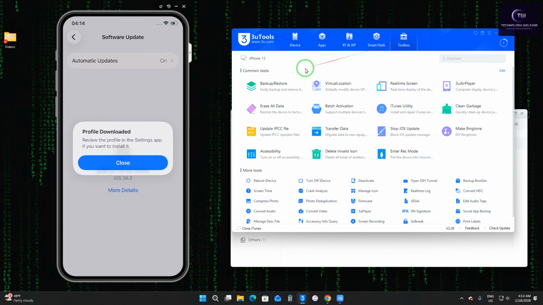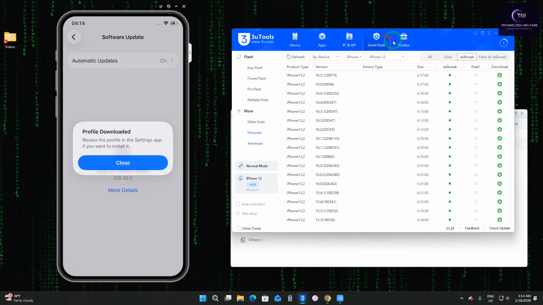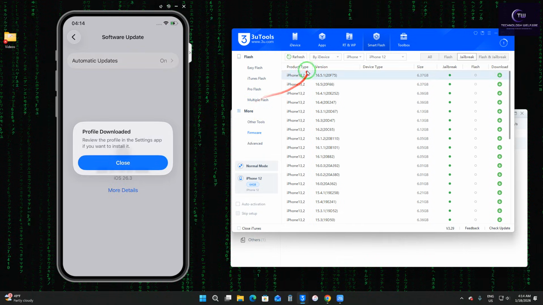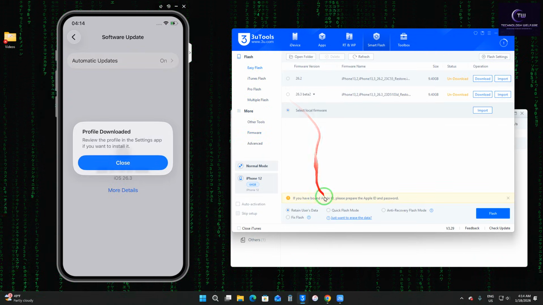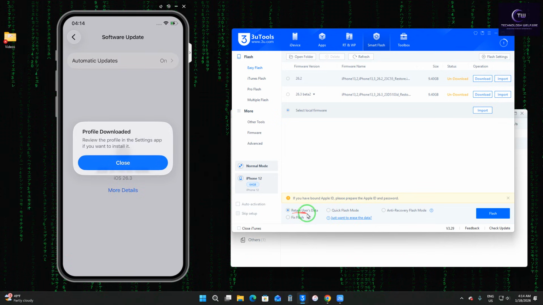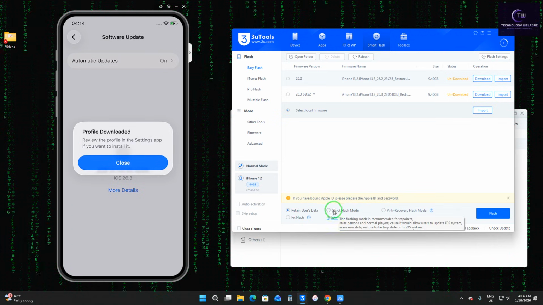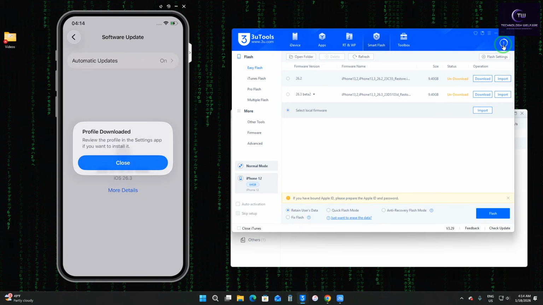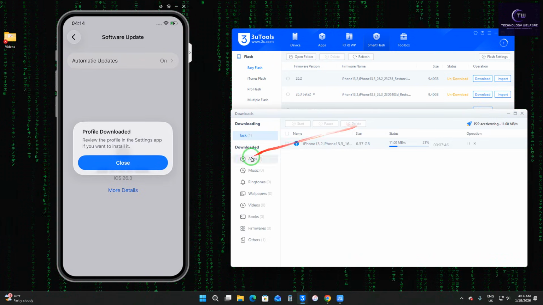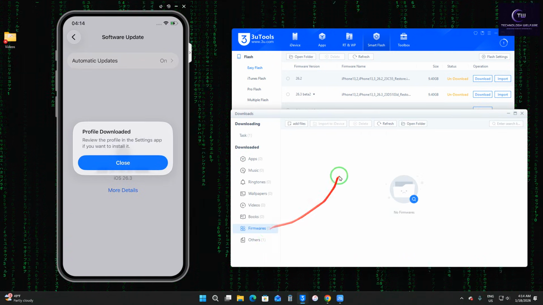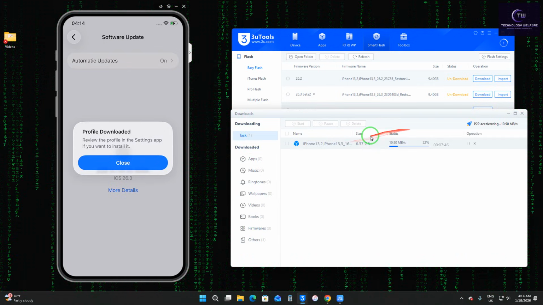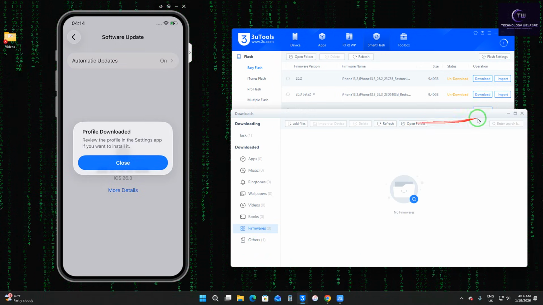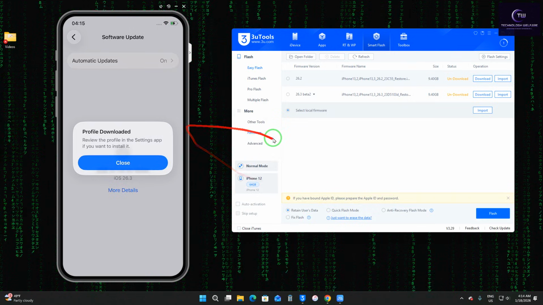So we will now come to the Smart Flash option. We need Easy Flash, and of course we will have to select retain user data. Don't select the quick flash mode, otherwise you will lose your data. Then we can directly import. After downloading, guys, we will click here. On firmware there is none yet, but right now in the task it's installing. We will go to firmware and click on this folder to open. This firmware will be opened, then kept on the desktop.